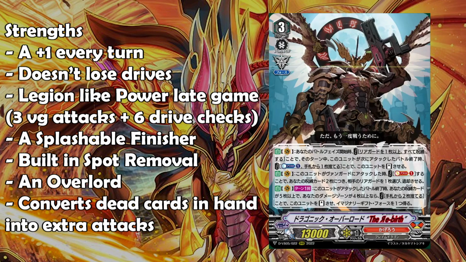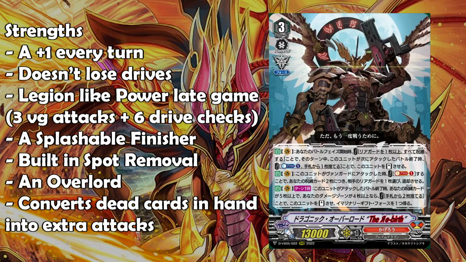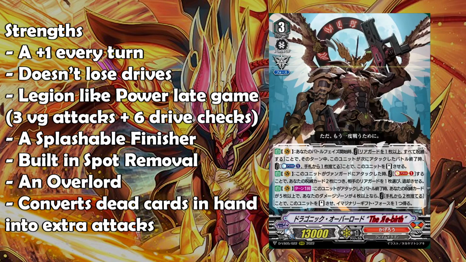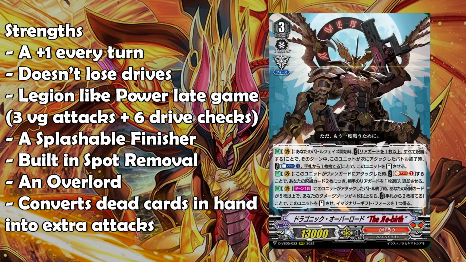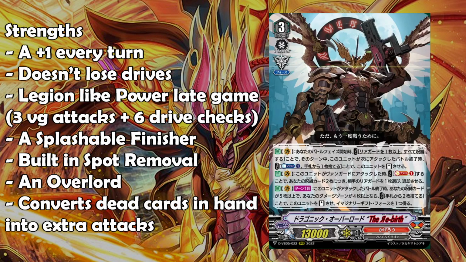Another strength is that he just doesn't lose drives. One of the big issues with the X with the end, he loses drive checks. And at most, you will be doing 3 or 4 drive checks depending on if you rode up to 3 first. With the Rebirth, you are guaranteed to have at minimum 4 drive checks up to 6. So already with the Rebirth, you will be generating more cards in your hand than what the X normally provides.